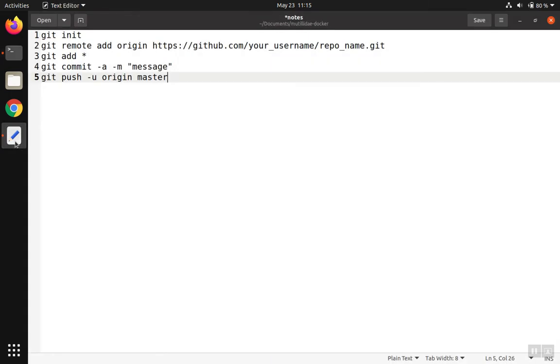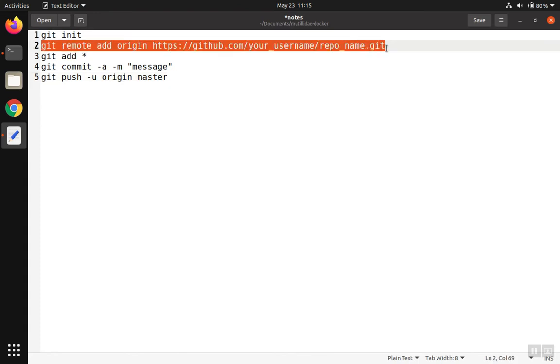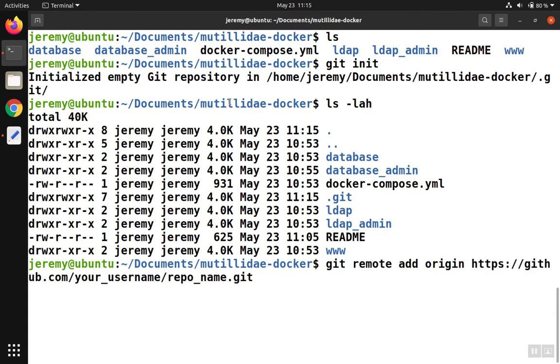And looking at our notes here, the next thing we're going to do is specify that remote repository. And it follows this syntax here with the git remote add origin. So in other words, we're going to add a remote origin. We need to have an account on our repository. I'm using GitHub, so I have a GitHub account. And I'm going to specify github.com as my repository. But you might be using Azure DevOps or some other Git repository. So if you're not using GitHub, you would just substitute the values accordingly.